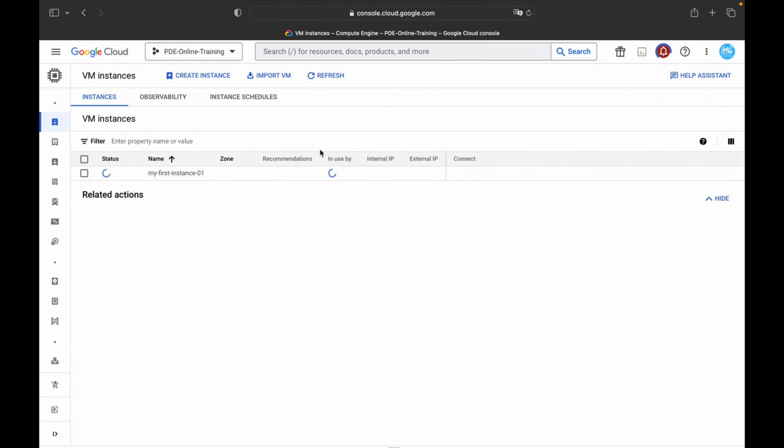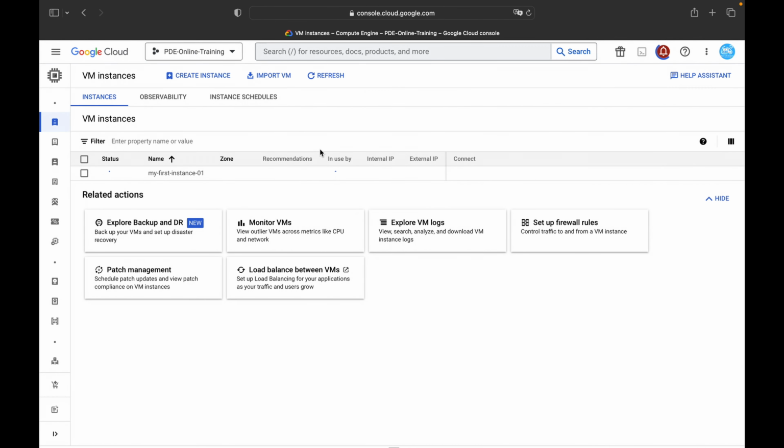Creating it is going to take less than a minute to create your first instance. Then we are going to SSH into our Compute Engine instance, update the OS and packages inside it, and install an Nginx server. With the help of the Nginx server, we are going to host a simple website, a simple web application, on top of that instance.